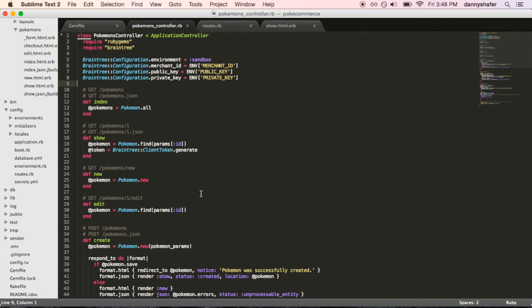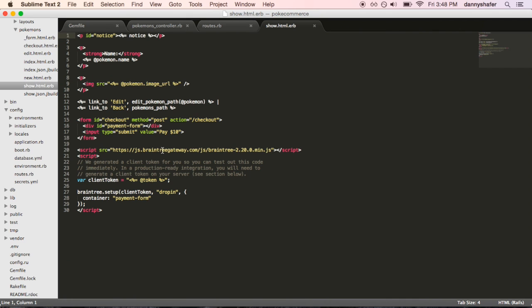And on the server side, you basically need to generate a token. And we won't get too far into what that is, but it's basically just a securely generated string of letters and numbers and symbols that Braintree will use to authenticate payment requests. And we'll store it in this variable, @token. Now, it's important that you generate it here in the controller, and then you need to interpolate it on the page itself in the JavaScript element that includes Braintree's JavaScript. So right here is var client_token equals the interpolation of @token.